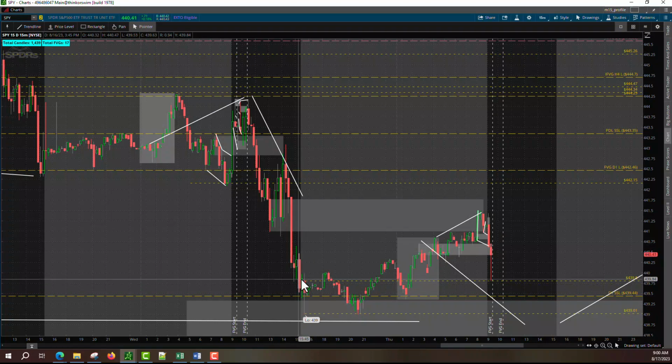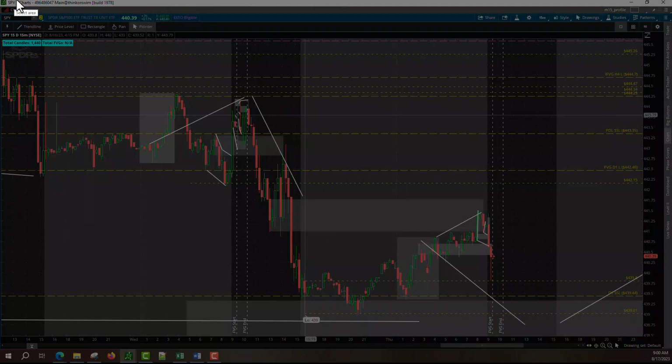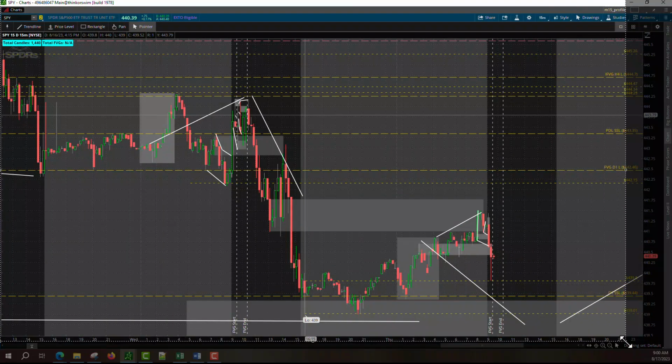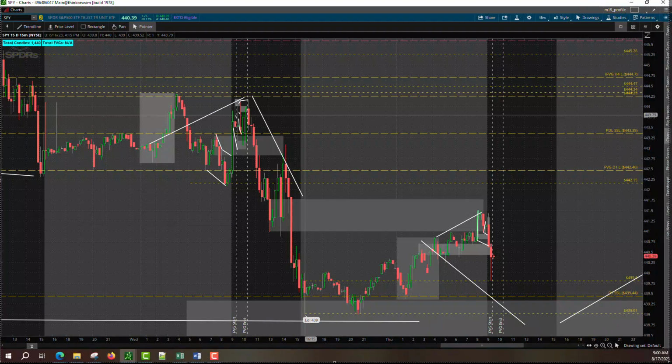Right here and the huge gap right here. Look at that. Pay attention to this candle. We don't know yet, just call this... I don't want to, it cannot be an order block, right? This is a... to put right here is called key level and watch for the retest.